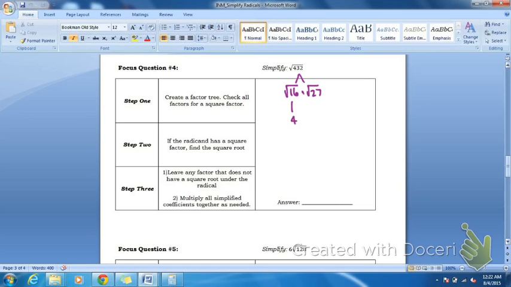Even better, you can still simplify that, because I know there's a perfect square that can be divided from that. So 27 is divisible by what perfect square? 9. 9 and 3 are the factors. 3 is a prime number, so that one's going to have to just drop down. But the square root of 9 is 3. So if we bring down the 4 times the 3, that's going to be 12, and then we'll multiply it by that radical. So our answer is going to be 12 radical 3.